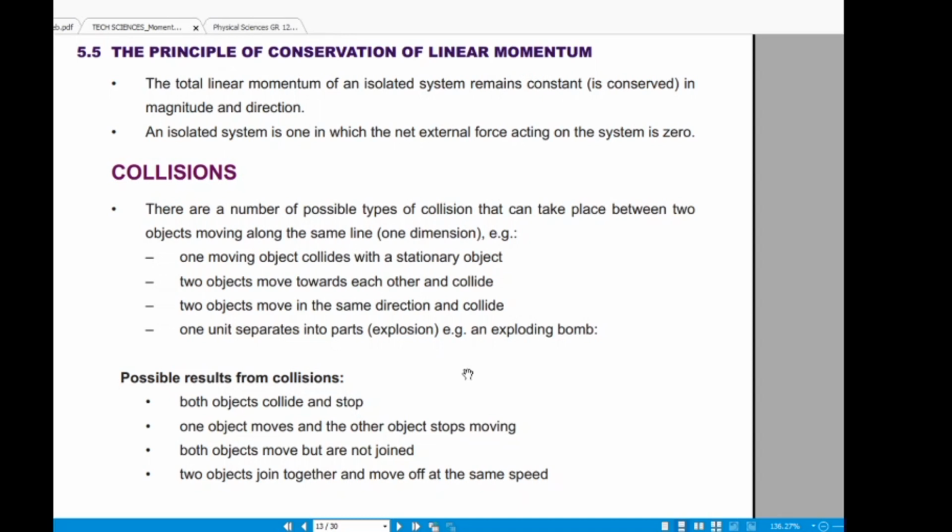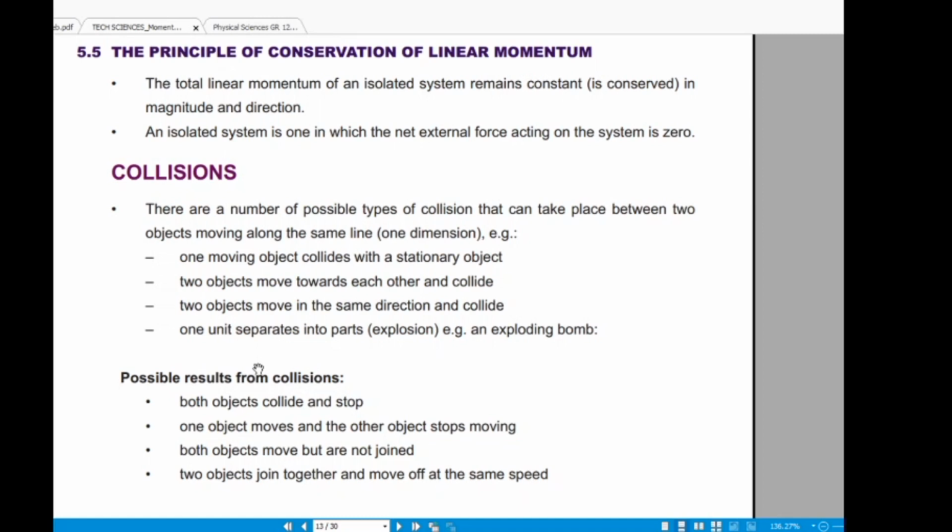So those are the results from collisions. So mawenza ama questions related to the principle of conservation of linear momentum, funda ama-questions lawo carefully, analyze ukuthi what happens after collision and what is happening before collision. So also use your logic, apply common sense. So yeah, lokho kuzokusiza ukuthi uphendule ama-question lawo ngcono, right?